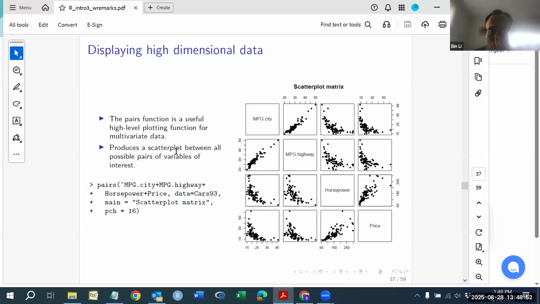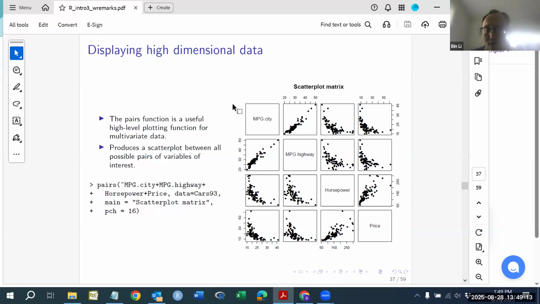Okay, so if we have more than two variables, let's say we have four variables, or maybe even more, how can we display all these variables? Particularly if we are looking at the pairwise relationships among these numeric variables.